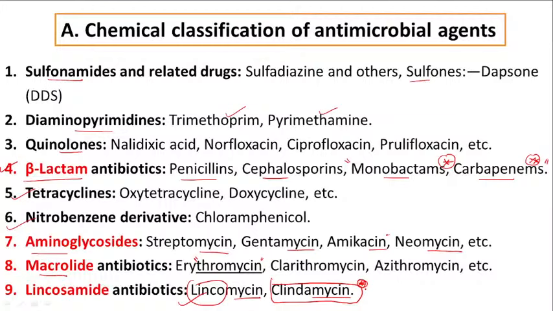If you are asked, okay, clindamycin belongs to which category of antibiotics? And they give an option of aminoglycoside, beta lactam, lincosamide, and macrolides. In that case, you should know. You cannot assume that mycin means it must be an aminoglycoside. No, that is not so. These are the two names that you have to remember. Lincosamide is very easy, because lincosamide means lincomycin, that we all correlate. But clindamycin, we have to remember the name. Clindamycin belongs to that category.